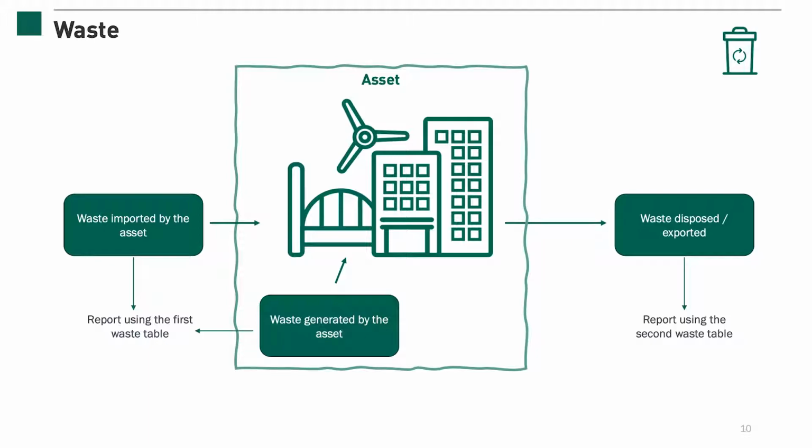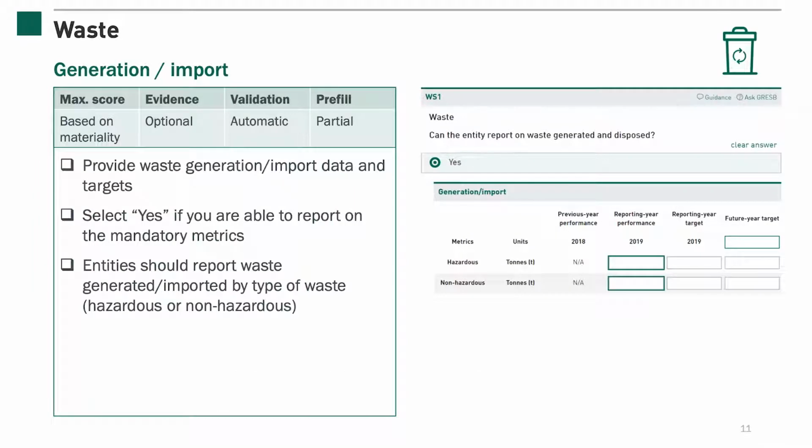Waste facilities are a special case because they import waste for processing and then dispose of it on or off-site. The tables have been structured to allow flexibility, so waste facilities can simply report the waste imported in the first table and again waste disposed of in the second. The indicator covers any waste generated and disposed of by the entity.